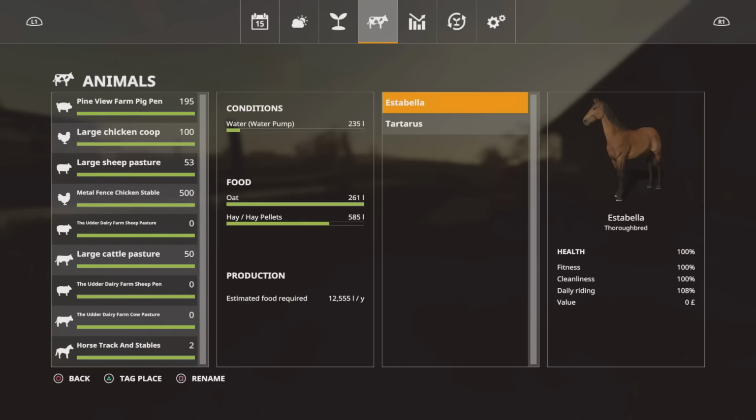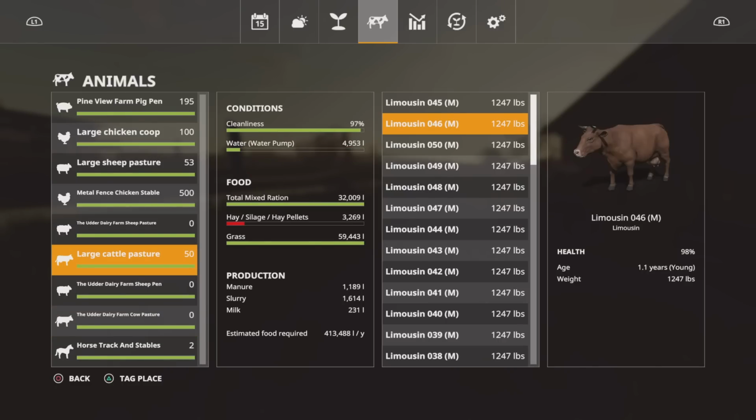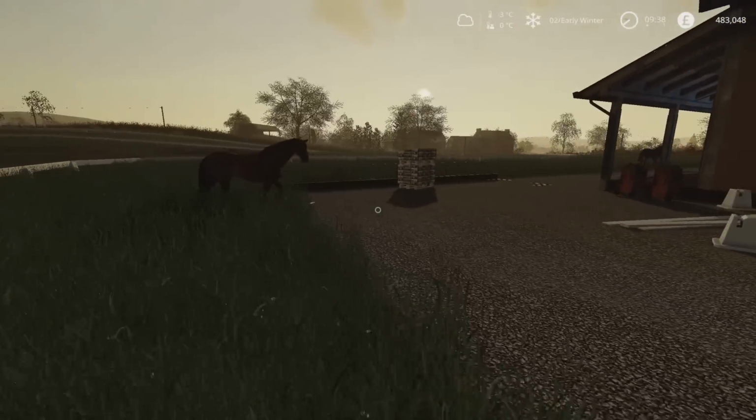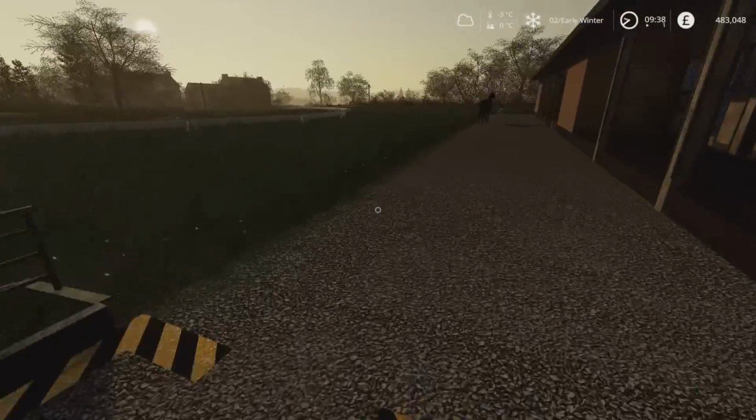As far as the cattle in the large cattle pasture goes, they are up to 1,247 pounds in weight. So we are within that magic window between 1,200 and 1,400 where we can sell our meat herd. I'm going to keep them going a little bit longer. At the moment, I did check, they're worth about 3,600 and something each, so we've made a bit of profit on them. But I want to try and make a bit more on them.